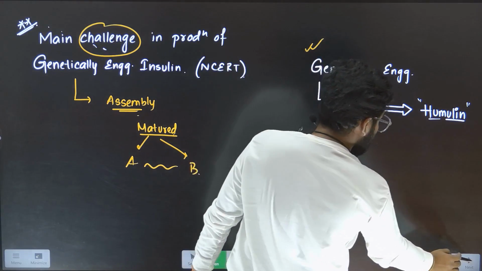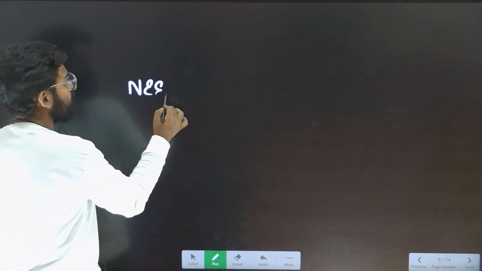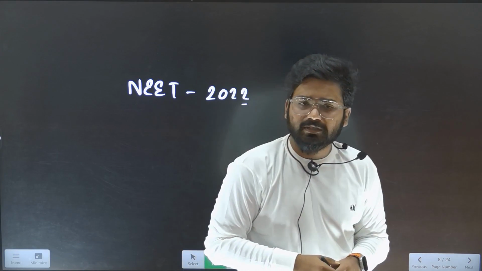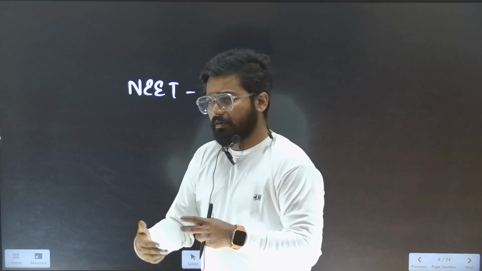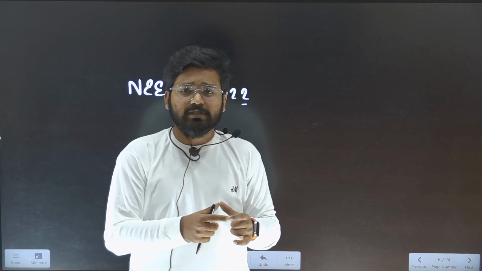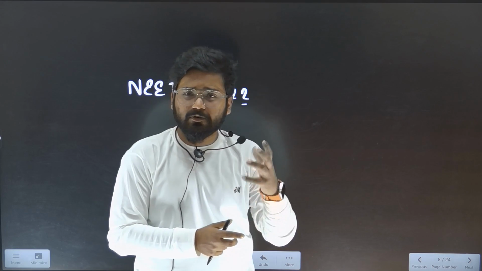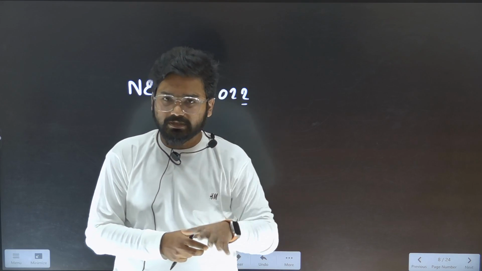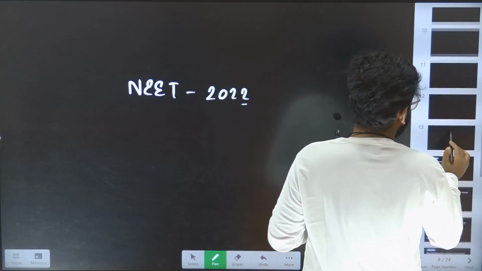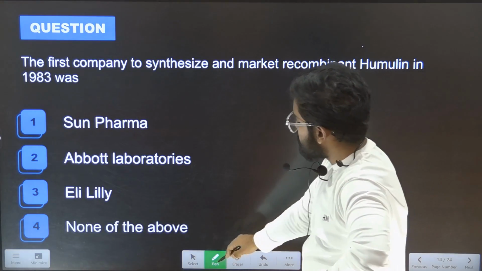This topic was very important because questions are very frequent from this topic. Even in the last NEET 2022, a very conceptual question was asked from this topic. In every alternate year, or in fact in certain consecutive years too, we have seen the pattern that a question from insulin has been asked. Because the roots of this chapter also lie in chemical coordination and integration from class 11, where you study about diabetes. So the point of explanation was that it is a very essential topic and you must have a clear-cut idea. Let's check the questions.